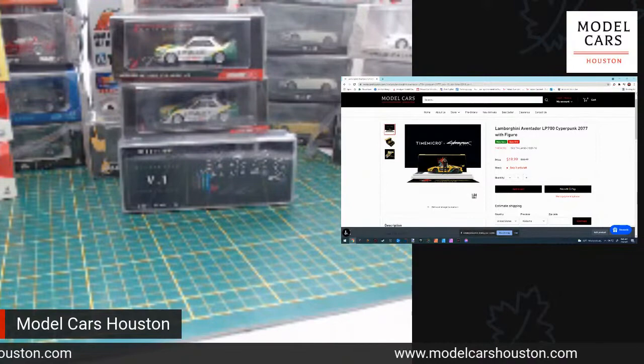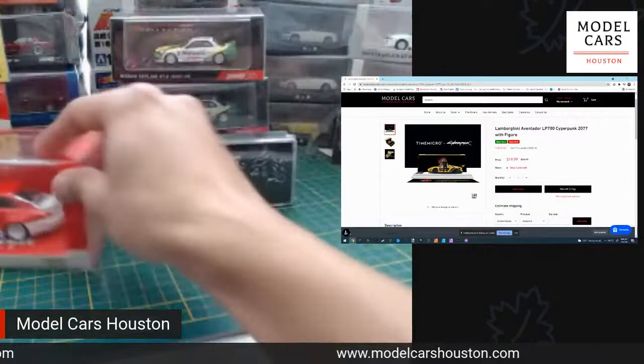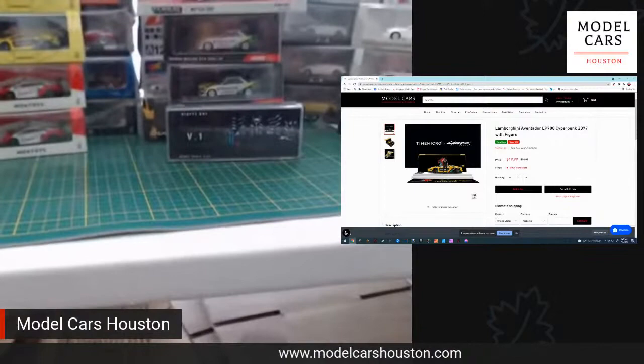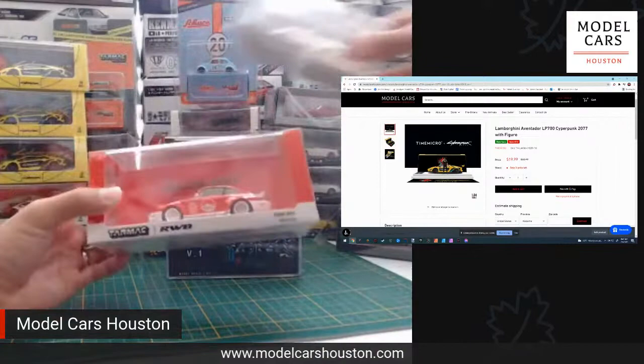Here you go. Marlboro 143 scale. Whoever wants it, $25. You got to message me for that, okay? You got to message me for it, though. It's not on the website. We're getting kind of full here. Hold up. See if I can adjust this a little bit. There we go. All right, this is a 43 scale. You could tell the size difference here. Okay, so message me if you want this for $25.